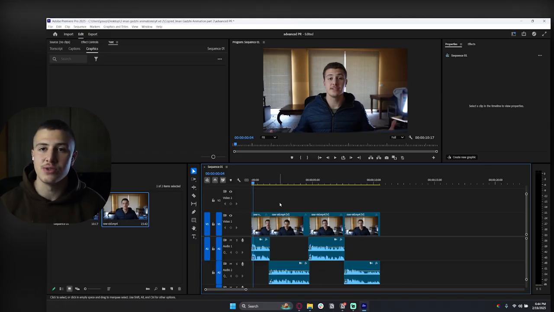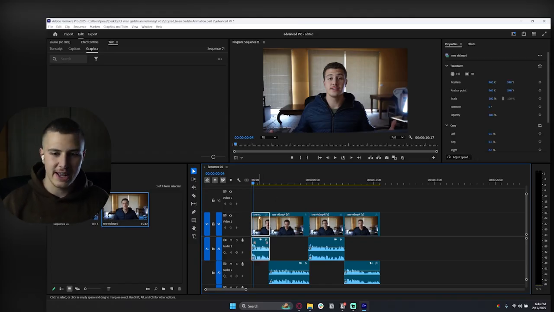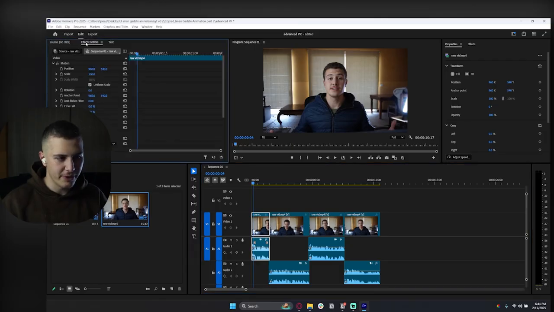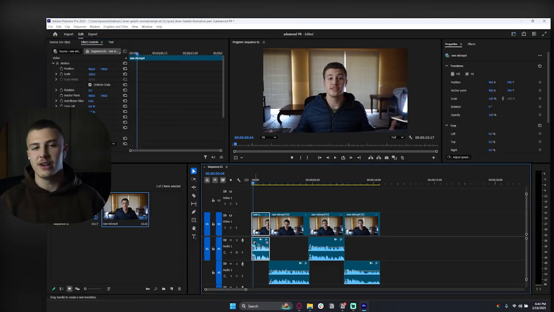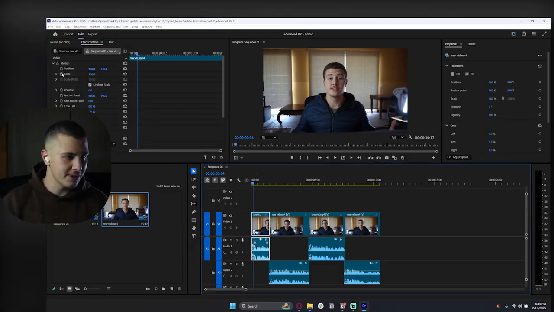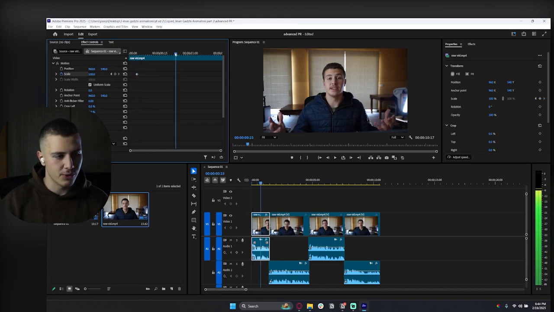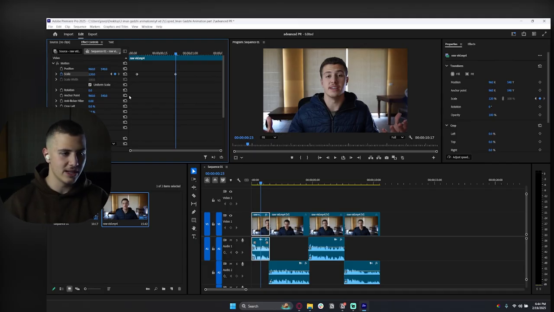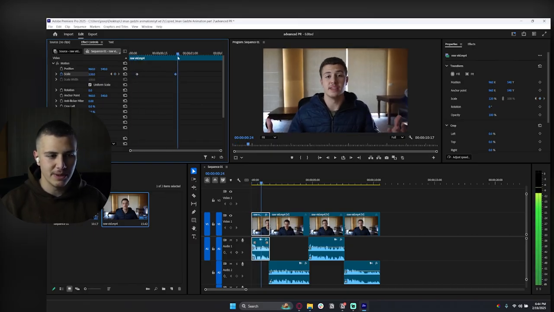If you think of it this way, it's going to be a lot easier for you to comprehend zoom-ins, zoom-outs, and exactly where you're supposed to use them. So let's go ahead and start applying it. You already know how to add a zoom-in. All you have to do is head over to your effect controls, select your clip, and keyframe the scale, right? You keyframe the scale at 100. We move our playhead forward and we want to do a zoom-in. We're going to zoom into 120 and it's going to add a keyframe for 120. This shows Premiere Pro that the first keyframe is at 100, the second keyframe is at 120, and we have a zoom-in between them.